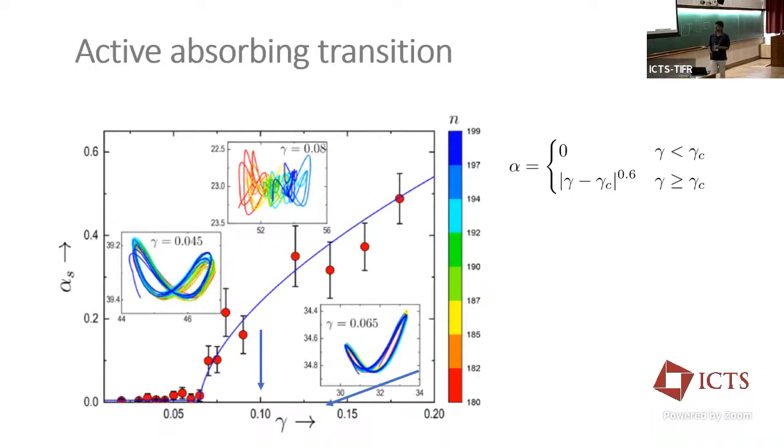You can look at this transition. You can see that if I am below a particular critical point up here, then these loops are pretty loopy in structure and they come back almost to each other. They're like the limit cycles that I showed from Paul's paper. These are all loopy structures. These loopy structures become better and better as I get closer and closer to my transition point. So if I'm up here, you can see that the loopy structures are very confined. They're very well-defined loopy structures. And these are over, I think, 40, 50 cycles that I have plotted. You can see they're nice. Okay, no, these are about 20 cycles, 180 to 200. So 20 cycles. So that's the plot that you have.